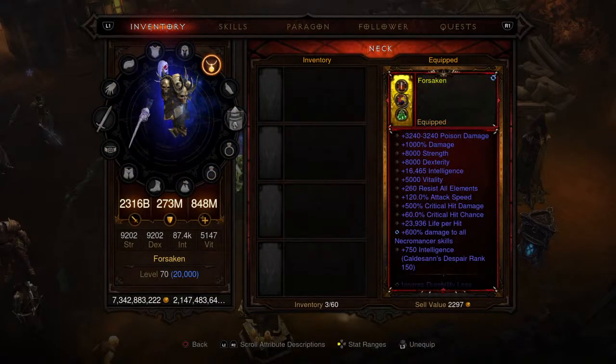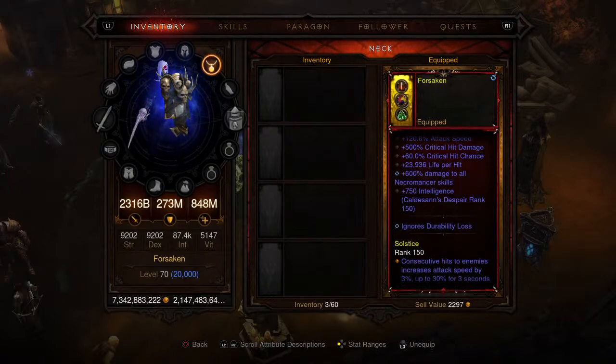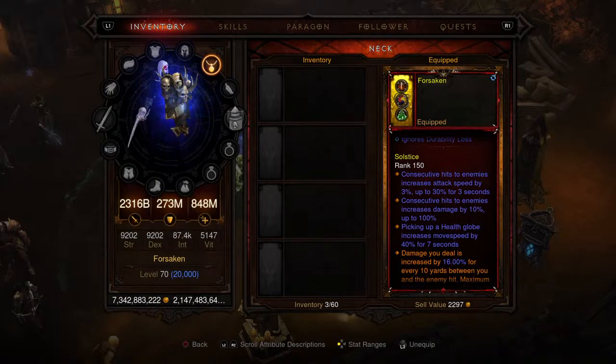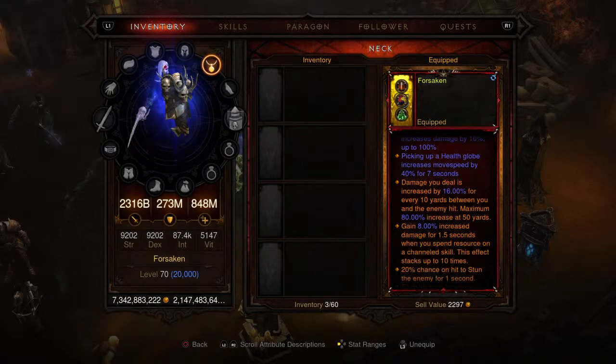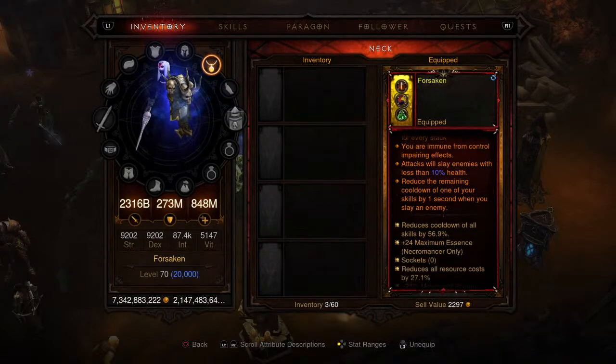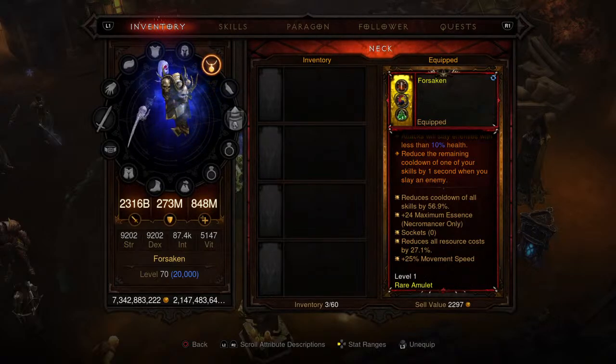Moving on to the amulet right here. Very good amulet, increases poison damage, percent damage, buffs all main stats. It's got resist all, 600% damage to all necro skills, which is very nice. It ignores durability loss, so you don't ever have to worry about losing it to the blacksmith. It's a really good amulet. This one's got the invigorating gemstone in there, so you won't get stunned from that red soul shard that we have in the helm. It also reduces cooldown of all skills by 56.9.